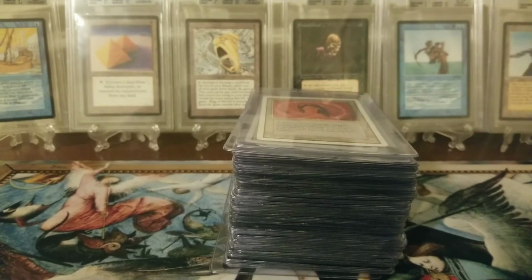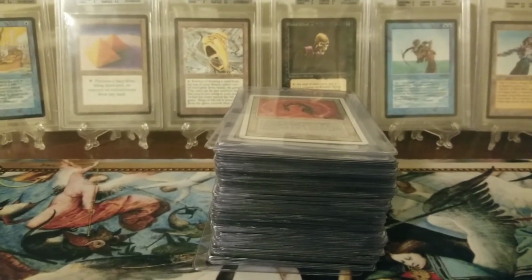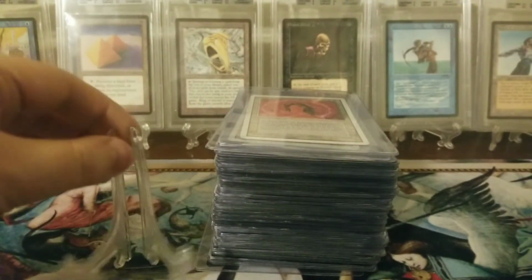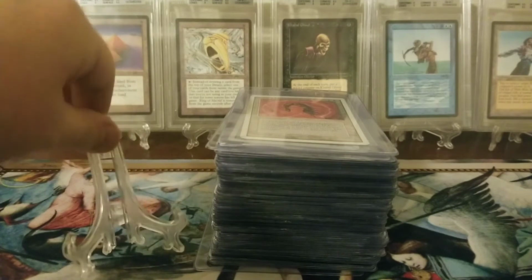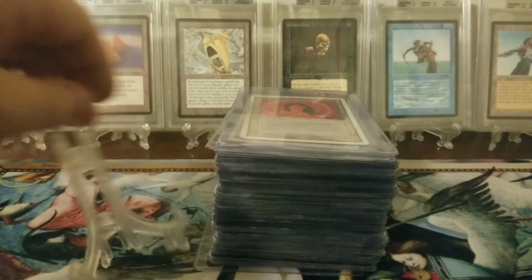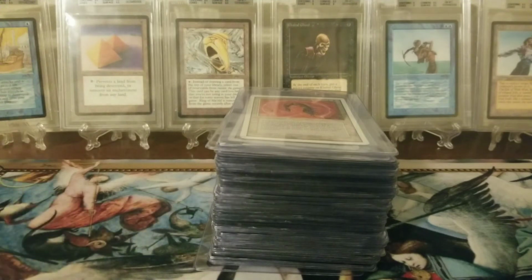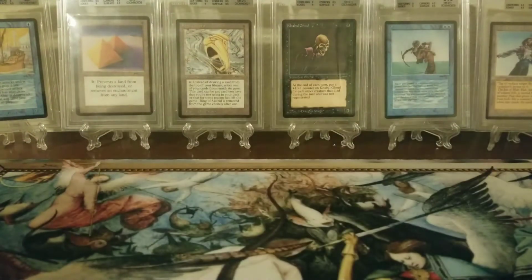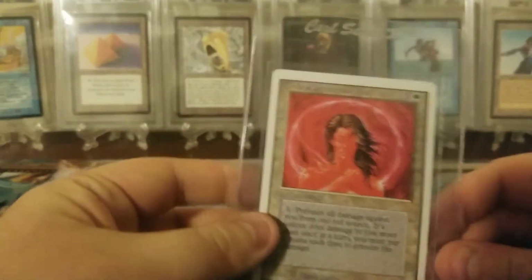And, I moved around a little bit. I got these nice cool stands for my graded cards. They're a little flimsy. I'm trying to figure out how I can alter them to make them not do that. Because if I bump this table, they're going to fly. They're all going down. So I got to be very careful. Also, I'm standing up. I'm in a new spot in my room.